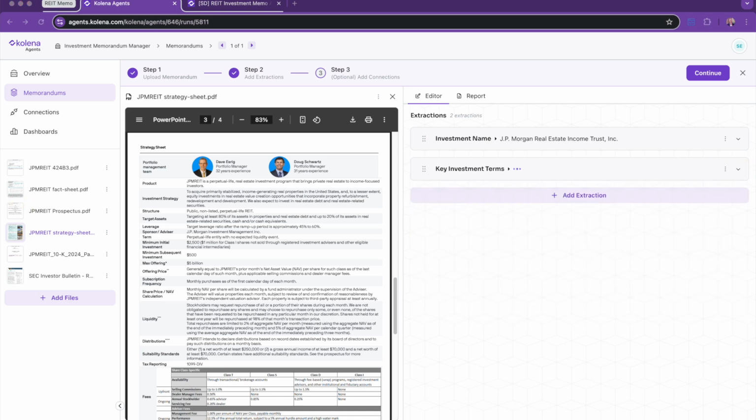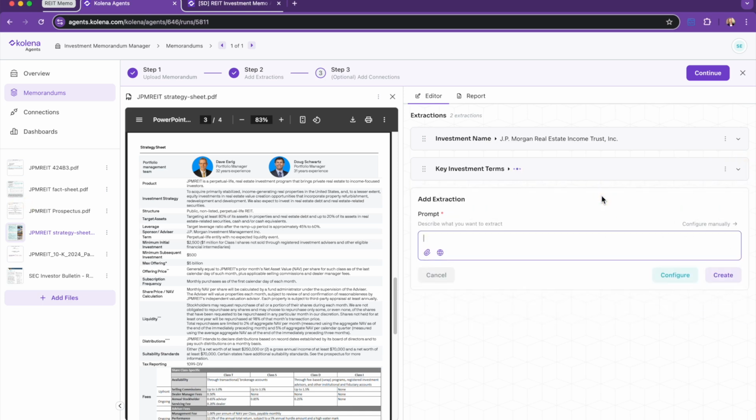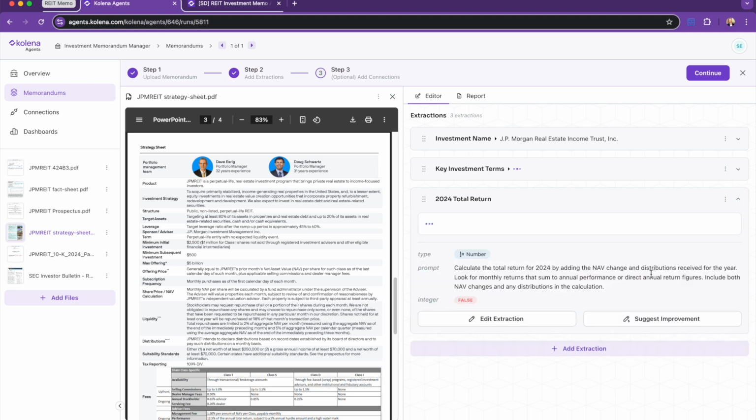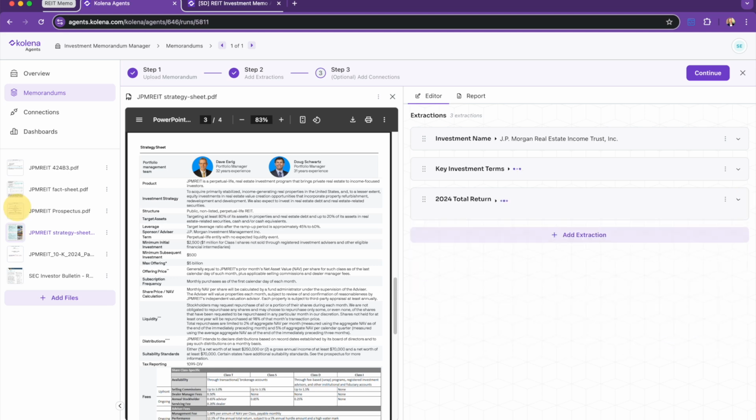Now, we can also do complex calculations in these extractions. The information doesn't have to be contained in the document. We're calling it an extraction, but we're also applying the intelligence of the agents as well. So for example, if we wanted to do a calculation such as calculating a performance summary for 2024, and in particular, I want that to be composed of the net asset value change plus distributions received. And now what we can do is leverage the intelligence of the agent to actually do some calculations and give us a calculated result. We can see here that it's rewritten the prompt here to intelligently understand what we're looking for, and we'll see the result that it comes up with in just a minute.